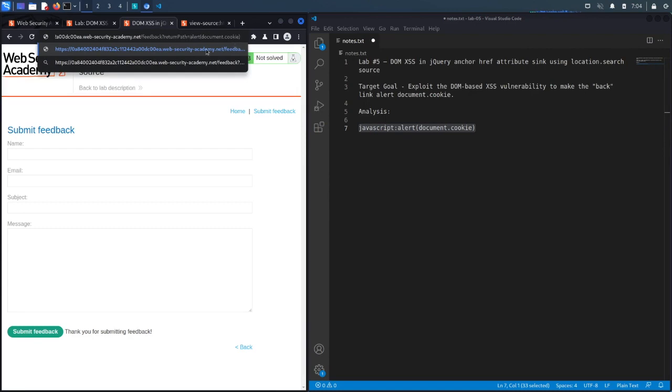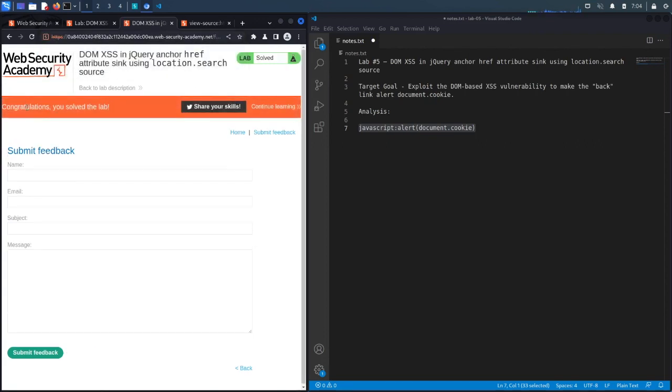And I could see it didn't copy javascript, so let's put it in here. And now when I hit enter, the application will run. That script that we just analyzed will run, and we'll save this payload in the backlink. And now every time you click on the backlink, it should execute my payload and it should alert on the cookies that are being used by this application. So let's hit enter. Right away, you see the congratulations, you solved the lab message.